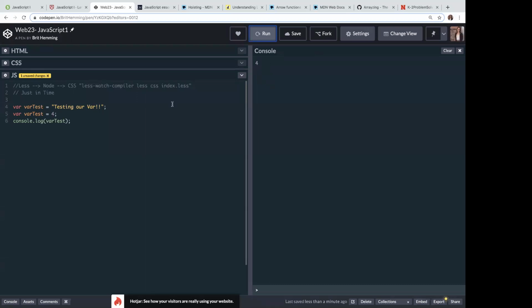That's because var test, and I can do it as well without this reference to var. So if I save this and I clear, save, run, so it's still assigned to 4. So I could do that with or without the var keyword. So var test was declared once, and now I can reassign the value of var test without the keyword.